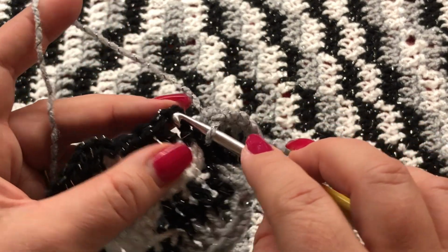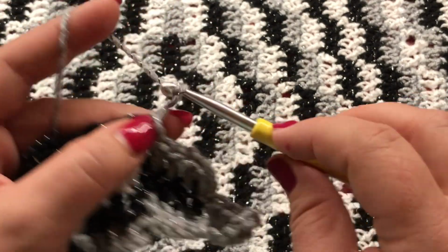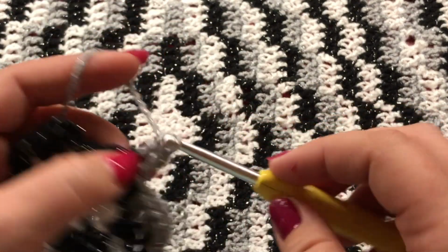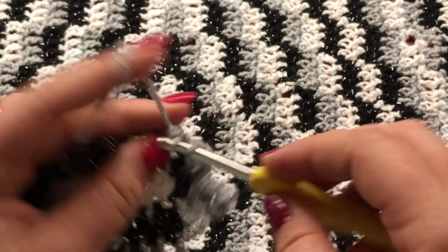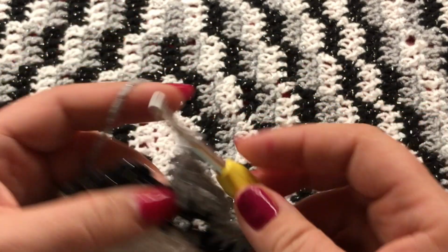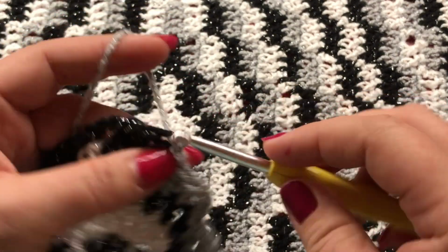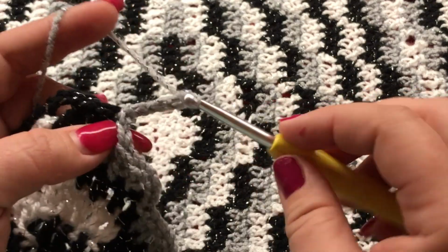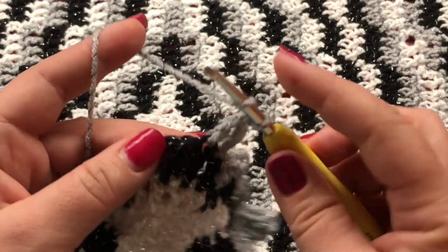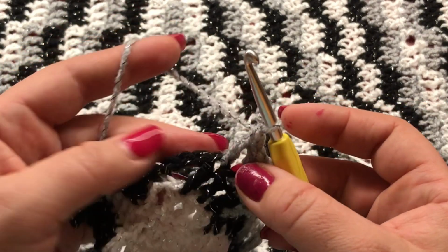Close with a slip stitch in your first chain and step up again with chain 3, 1 double crochet in the next 3 stitches. Slip stitch in your first chain, step up with chain 3, 1 double crochet in your next 2 stitches, and now we are going to step down again.